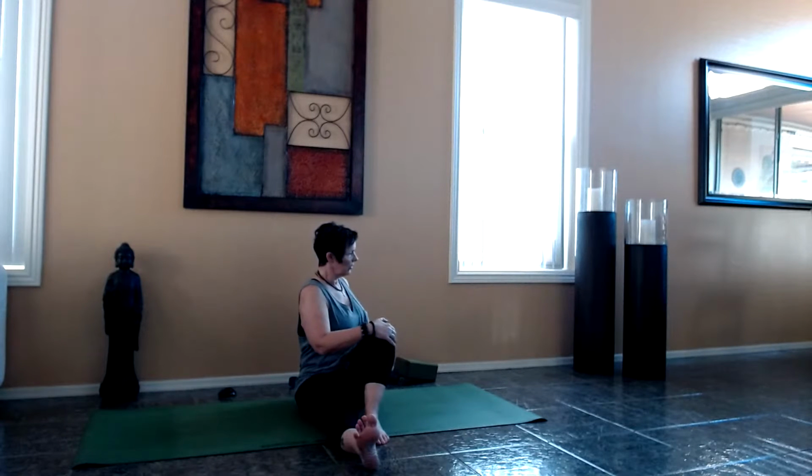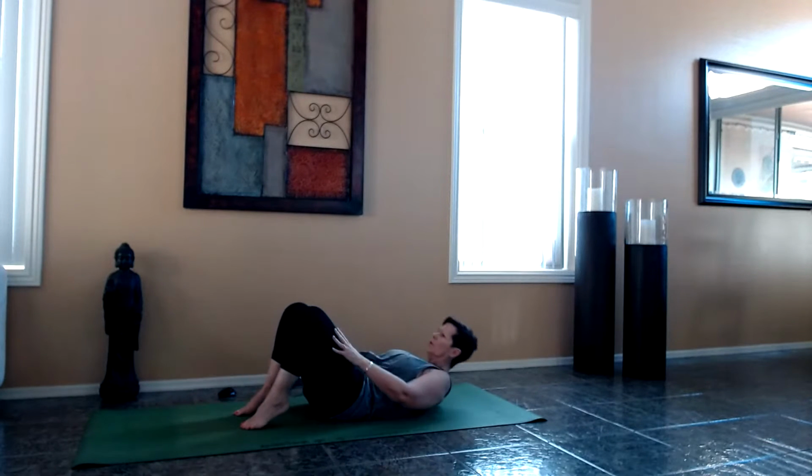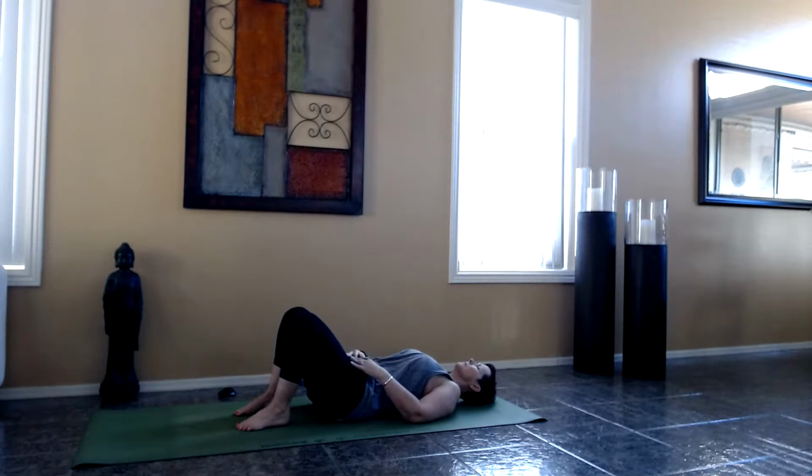Slowly rotate your navel towards your right thigh. The gaze will just travel with the same direction the chest is going. And then slowly come out of it. Shake those legs out a little bit. Scoot forward if you need to on your mat. Control your descent down to your back again.